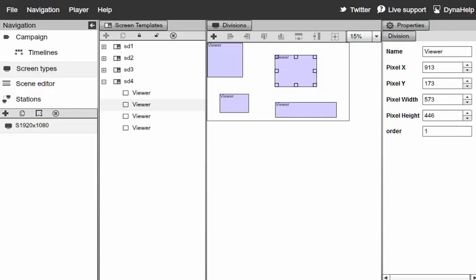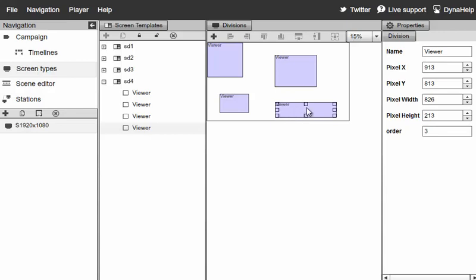Next, let's talk about layers and masks. One of the great things about the screen divisions is that you can actually control their height or their display order using what we call layers. So right now, for example, if I select the screen division, you can see that it has an order number of 1, meaning that it is actually going to be the second layer. So this item right here, this screen division, would have an order number of 0, then this would have an order number of 1, and this would be 2, and this would be 3. So it's 0 based, and you can actually control the display level.